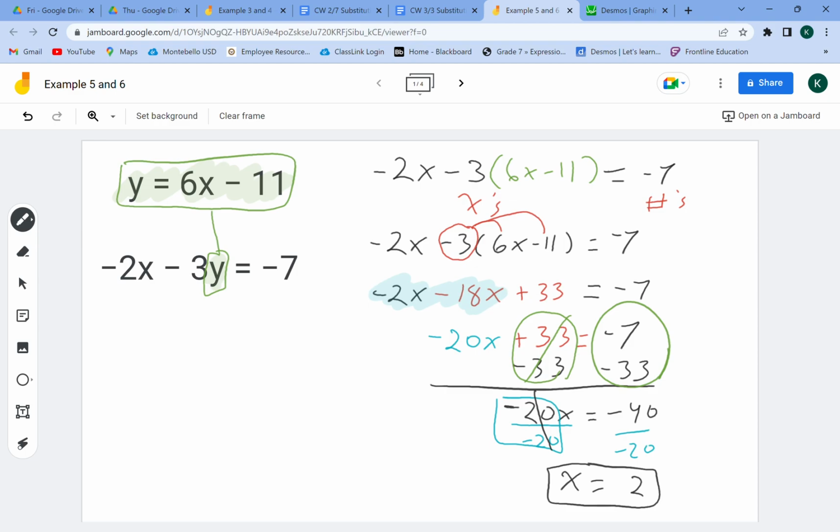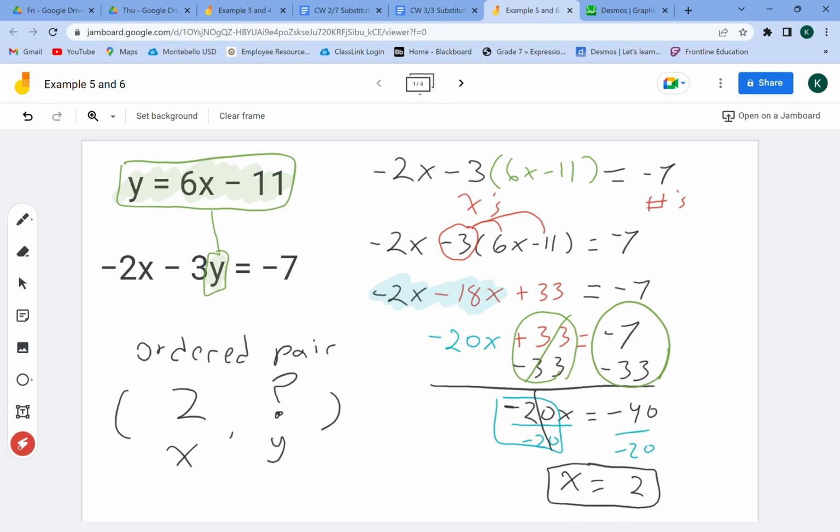And just like before, at the beginning of the month of February, notice we're not done. Our solutions have to come as an ordered pair. So I have an x value, but I do not have a y value. I found the x, which is 2, but I do not know what my y value is. Just like before, we have an option. We could plug in the x into the first one or the second one to figure out the y value.